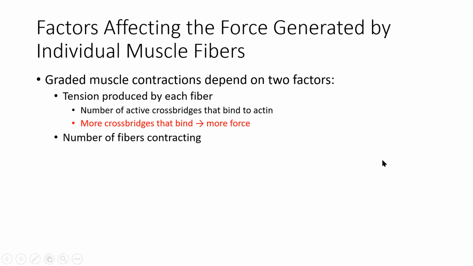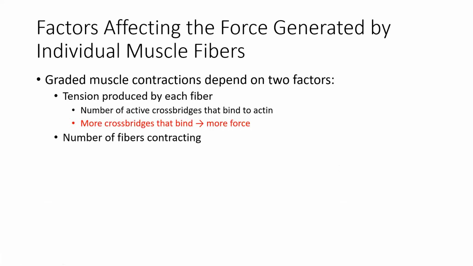So essentially, the amount of muscle contraction depends on two factors: the tension produced by a single muscle fiber, and that is determined by the number of active cross-bridge cycles, essentially how much actin and myosin interaction exists in that muscle, as well as the number of muscle fibers in a muscle itself. So a couple of factors will determine how much force that muscle is going to generate. The more cross-bridge cycling that we have, the more force that muscle is going to generate. And then the second factor here is how many fibers in that muscle are contracting.